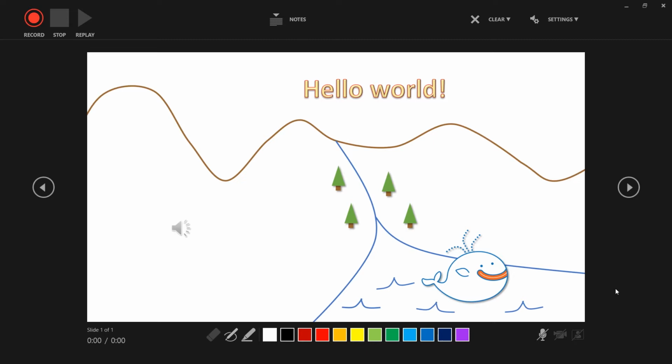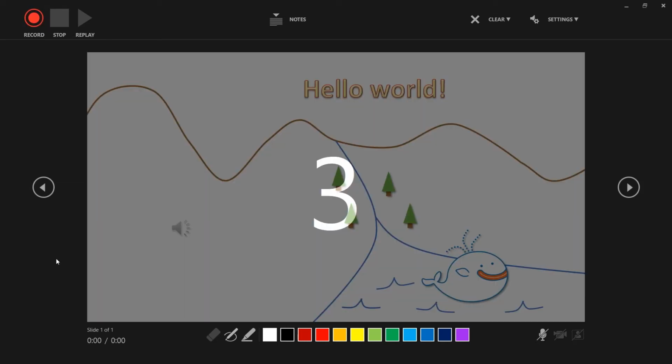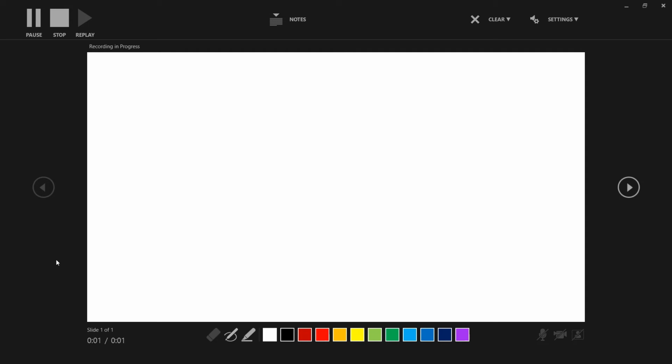What's going to happen is that we're going to hit the record button and then PowerPoint will capture our actions. Since we only have the audio and the mountain set to start on click, we'll have to hit spacebar twice and then the rest of the animation will play automatically. So go ahead and click record. Wait for the countdown and click spacebar. And then click spacebar one more time.